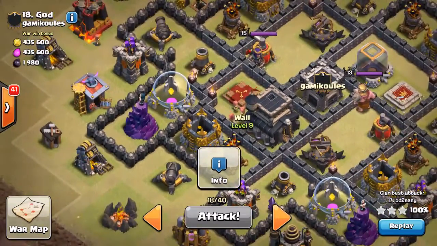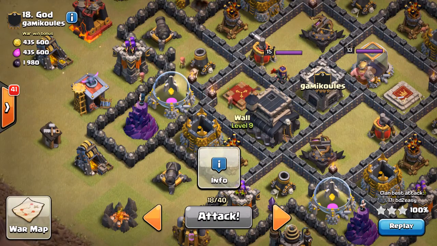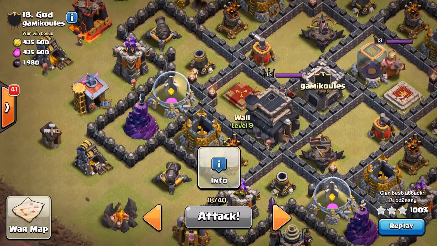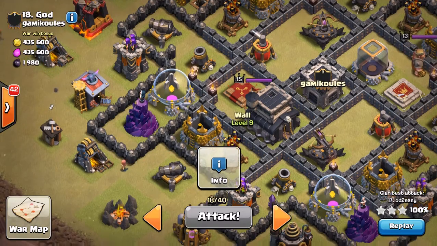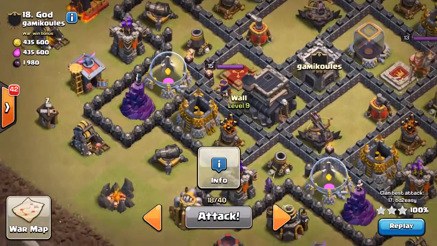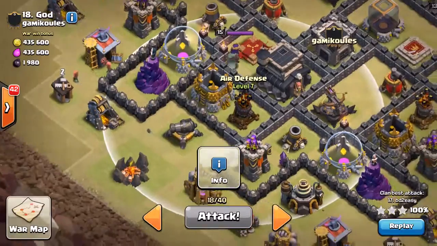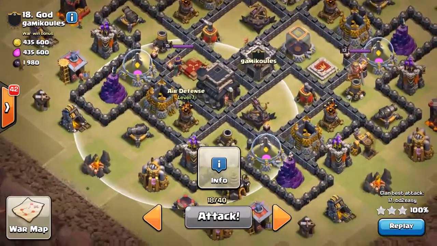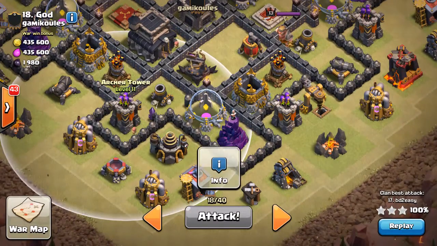And that will tank both the queen and the CC troops, which is going to be key depending on what it is. If it's a golem, if it's a hound, it'll just speed up that damage a little bit faster. If it's high DPS troops, it will take those out. And then at that point, this air defense will be down, and we can start moving our loons in around the base counterclockwise from here.